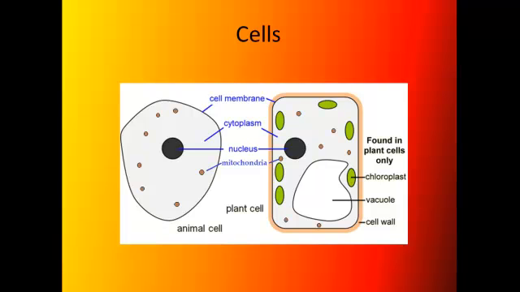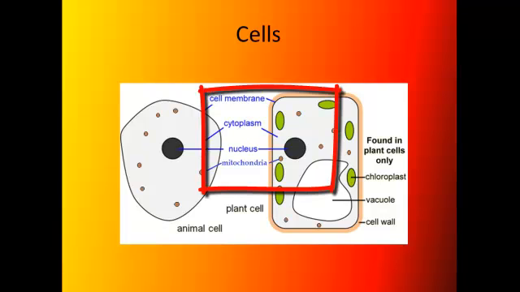Plants and animals are made out of cells. Now although there are differences, there are also some similarities. These are highlighted in blue.